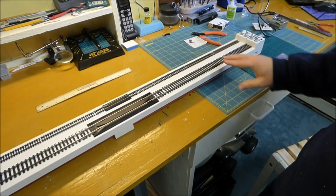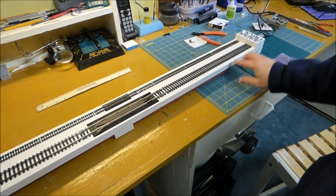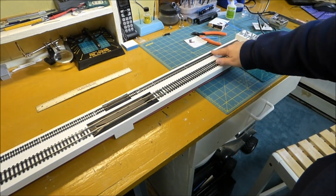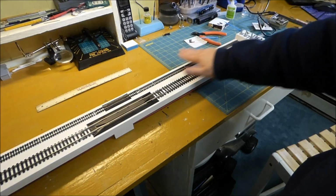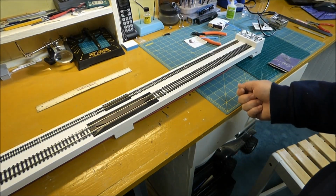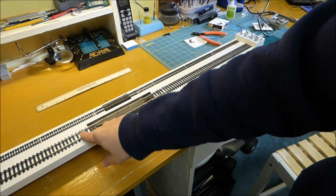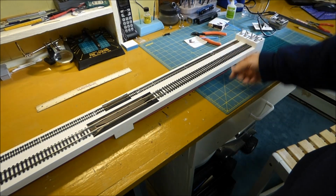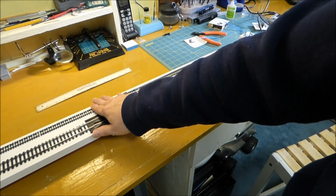And what I'm going to do is I'm going to drop a set of feeders to each piece of track, and we're going to hook into that main power line. So that means 1, 2, 3 on this track, and then because I have an extra piece, it would be 3 on this one, so this one's actually going to be 4. So it'd be 1, 2, 3, 4 on that one. And the only reason I'm doing it this way, normally you wouldn't need to because my joints are soldered and that should carry enough current, but I want to be sure that I'm getting enough current. So when I hook onto these, the power is going to feed from the lines underneath to each piece of track regardless of my solder joints.